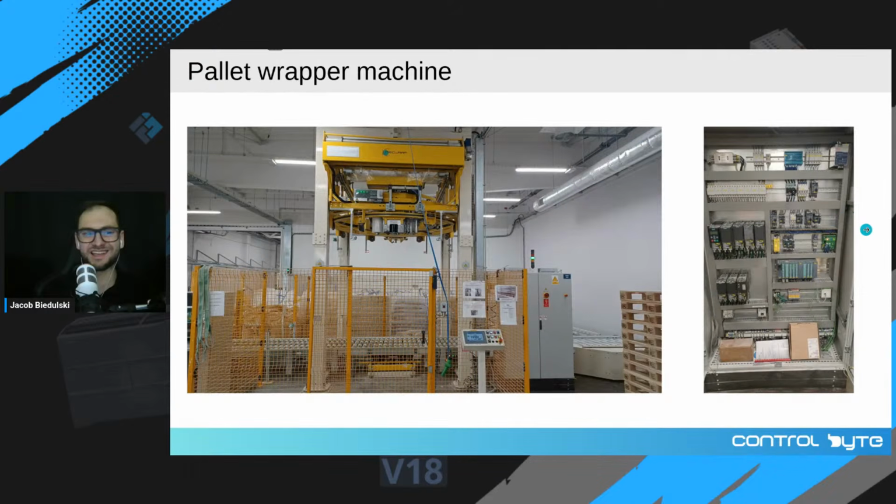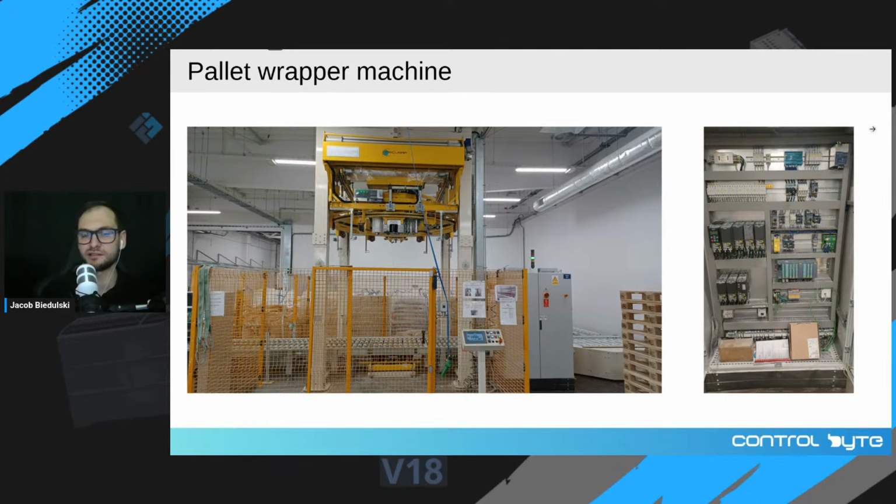We have a case study in our Industrial Automation Basics course based on a pallet wrapper machine. This is a really nice case study because in this machine you will find all the equipment that you will find in almost every industrial machine.